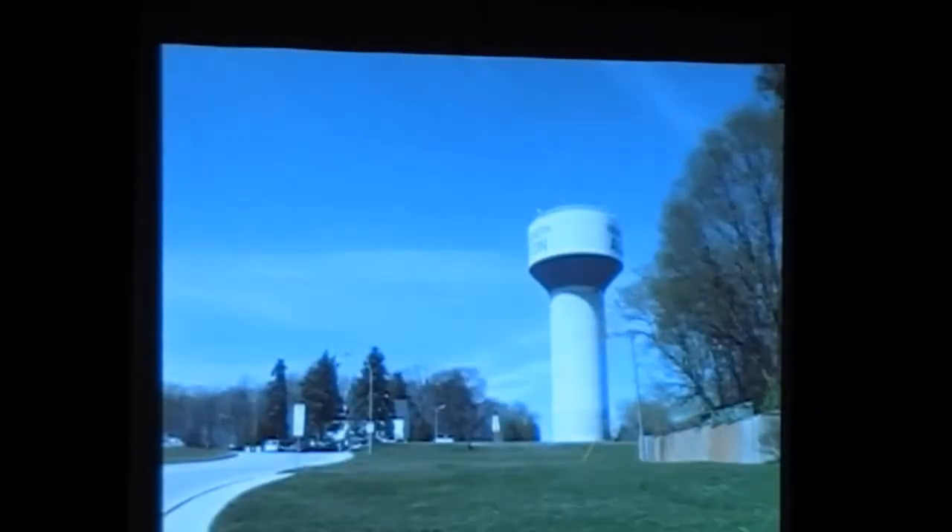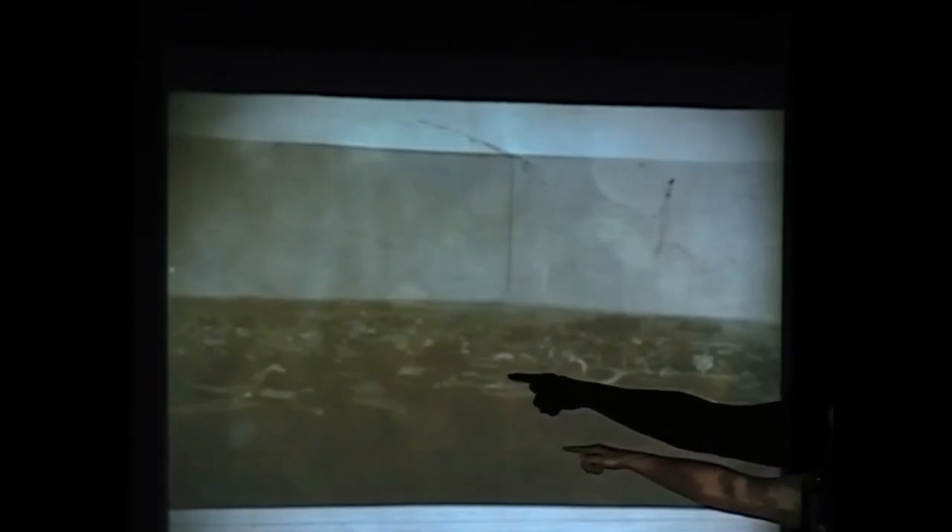They decided they needed better fire protection, so they needed to get a water system in. They had this erected in 1892 — wooden — and it looks a lot different than the one there today, right beside the hospital. This aerial photograph — we need to get it touched up. I can point out: the Presbyterian Church, Mill Pond, Dam, Mill, and the Gibson Center back in here, and the high school's down in there. We assume the photo was taken sometime between 1892 and 1900 because the water tower was there. There's a little windmill that went up in 1900 and it's not in the photo, so it's sometime in the 1890s. It was probably taken from the water tower — that would have been the highest point at that time.